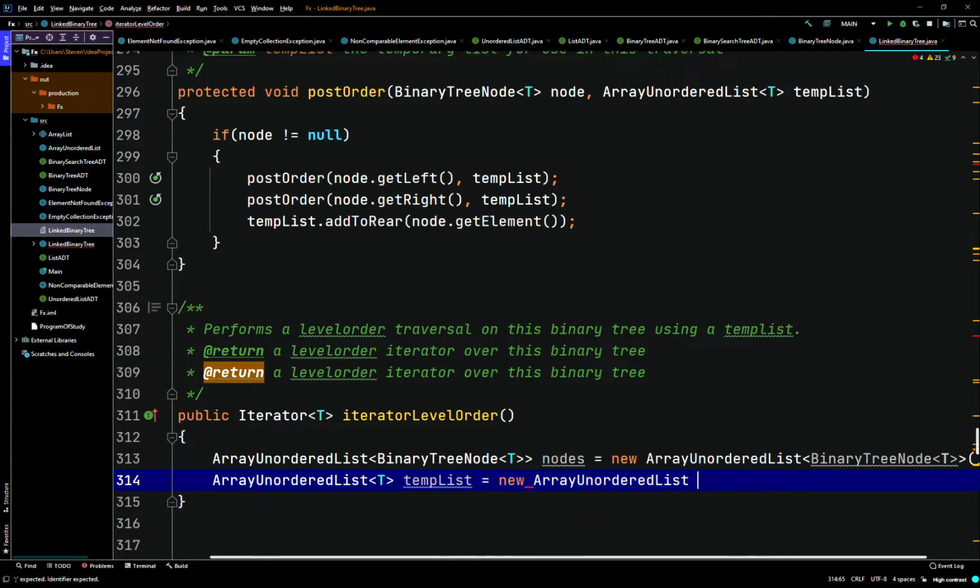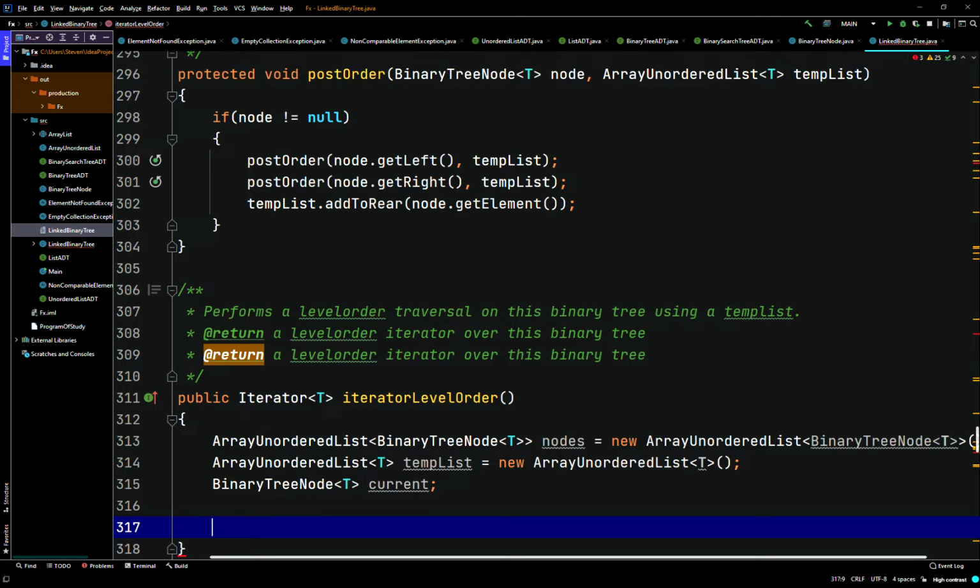So it looks like it's creating two lists. And here we'll create an object reference variable, binary tree node of type T. We'll call it current, and right now it's set to null.